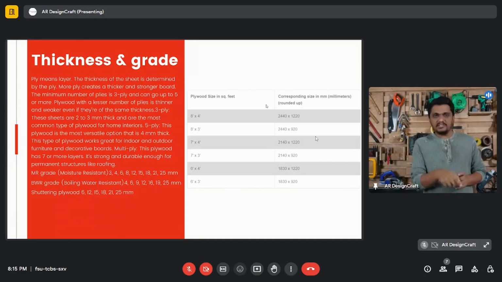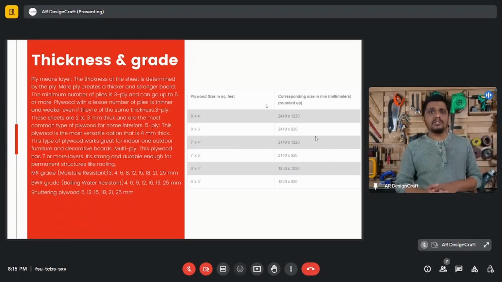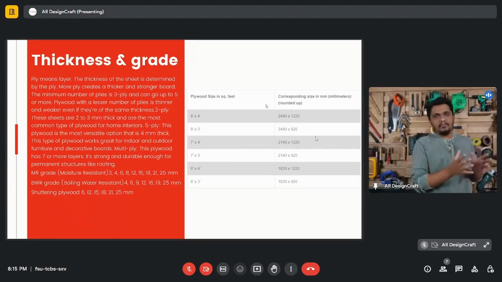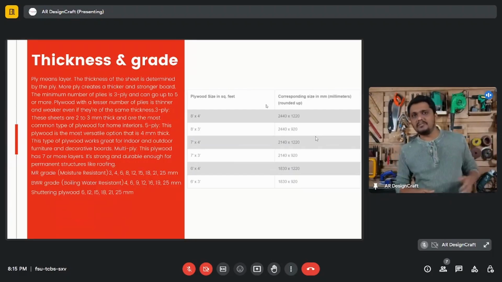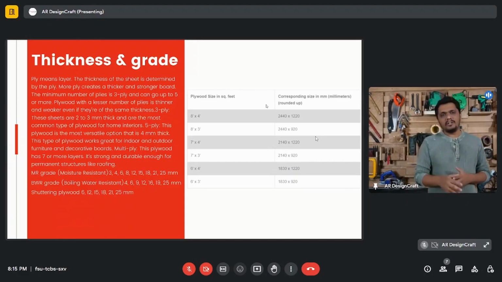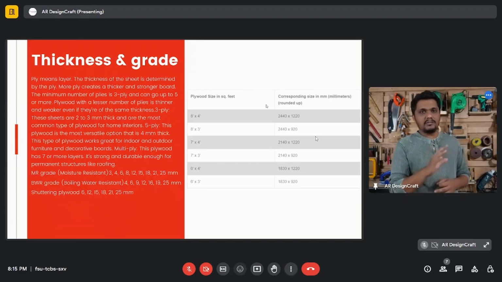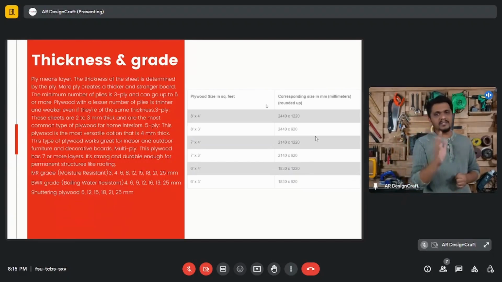So these are the dimensions I have shown. Other than this, if you want customized dimensions, like I said, 8x2 is also available, but only in special orders. You have to go to the factory, and if you have quantity then they will accept, or else they will not entertain at all. Trust me. For example, if you are doing interiors for a big apartment with 50-60 flats, you have a big order and need ply, then they will entertain it, but for one house they will not entertain an 8x2 ply. These are odd sizes, customized sizes, not universal sizes.